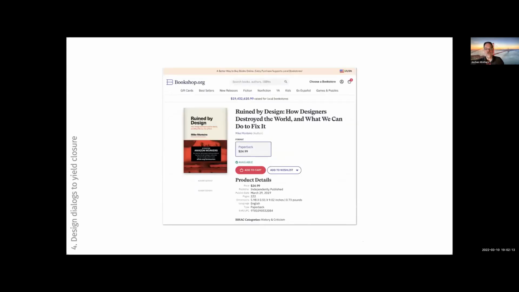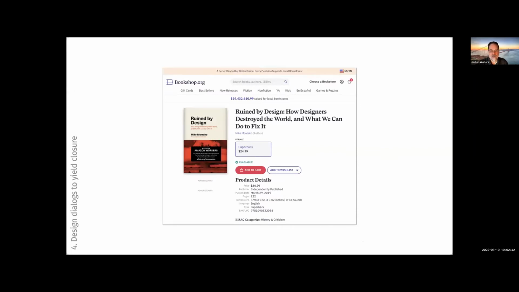Here's another example. If you look at a book, by the way, this is an awesome book. I hope that every student of UX design reads that book. It is really important. Although be prepared for some really strong language. On this page, you can see that, again, breaking consistency. The button where it says add to cart stands out. It has a lot of visual prominence. Why? Because that's what this website wants you to do, that you add that book to your cart.